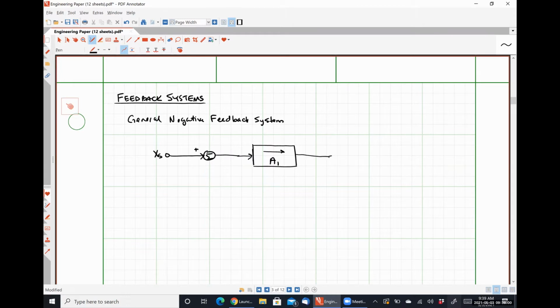And over here, we have our output signal, which I'm going to call Y for right now. And then we're also going to have a feedback network for a negative feedback configuration, where K here is what's known as the feedback factor. It's also a unilateral system. We are going to wind up subtracting some portion of the signal from our input. So this is the general negative feedback system.